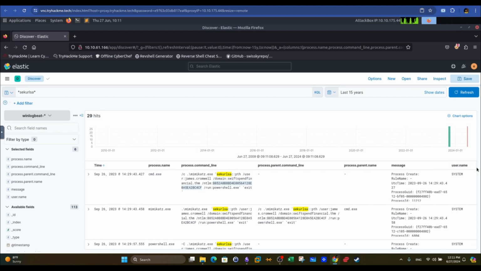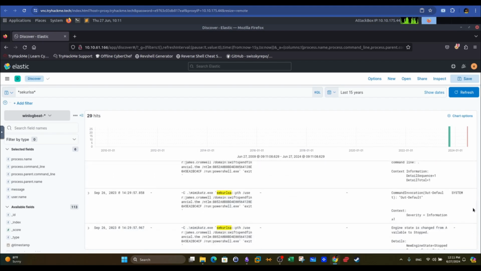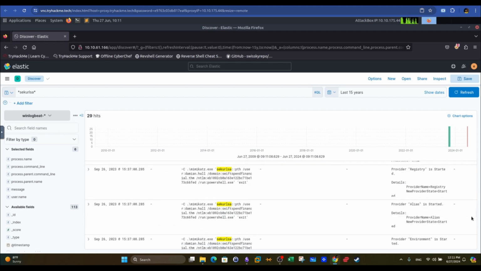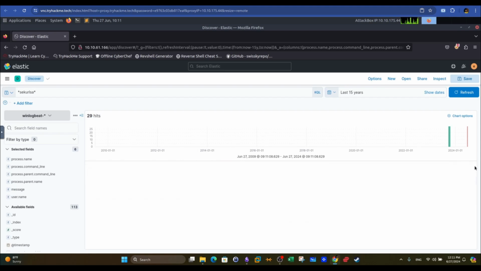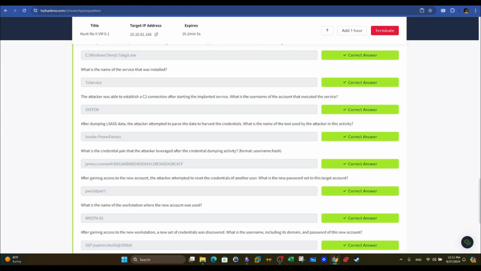If you examine the other events, you're going to see another user here. The other user is Damian Hall, which means that the attacker was able to dump credentials for two users. The first one is James and the other one is Damian. But which one are you going to answer with here? It's the first one, James. How do I know?